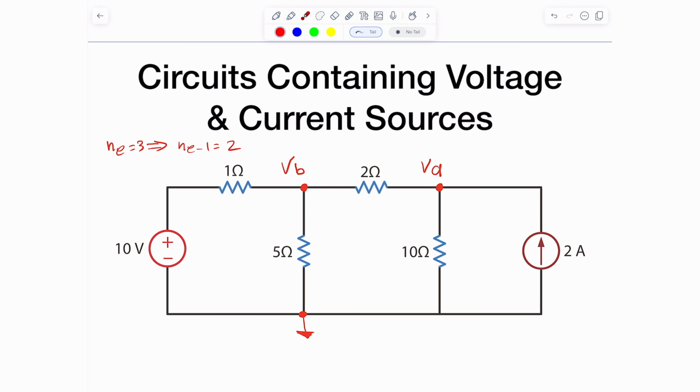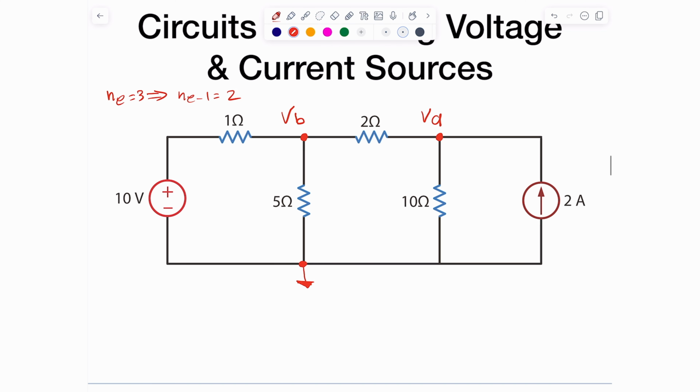All right, so let's go ahead and write KCL equations, because remember in nodal analysis, what we do is we write KCL equations at each one of the nodes. Typically, I showed you how to write these in terms of currents leaving, but you don't have to really redraw the circuit every single time you need to write the equations. You can just write the equation right away. So I'm going to say, let's write KCL at node A.